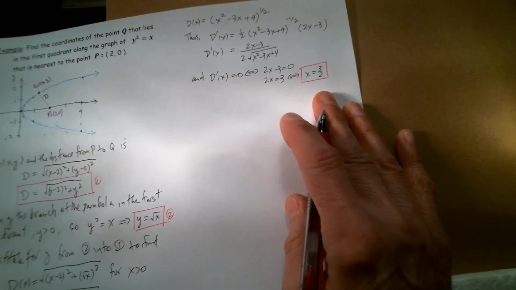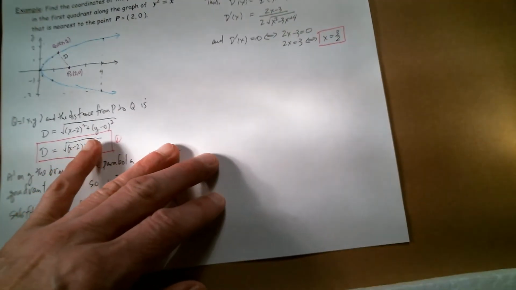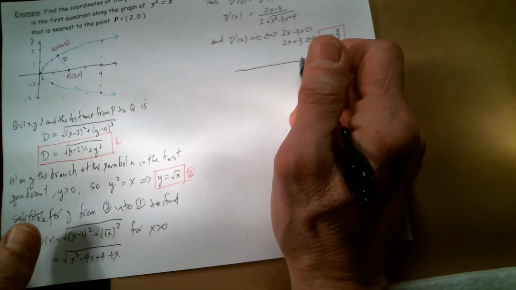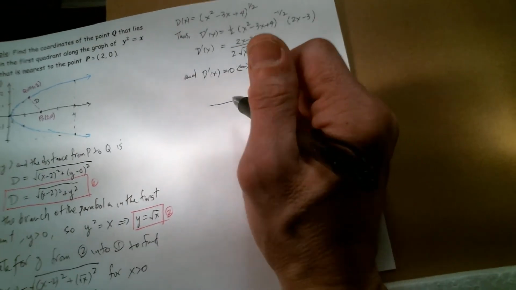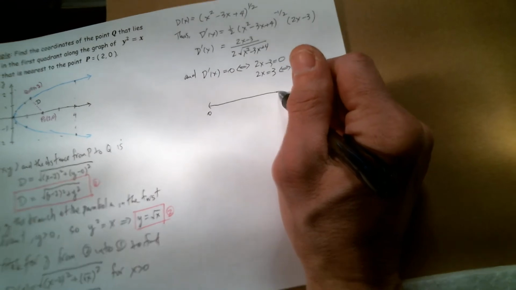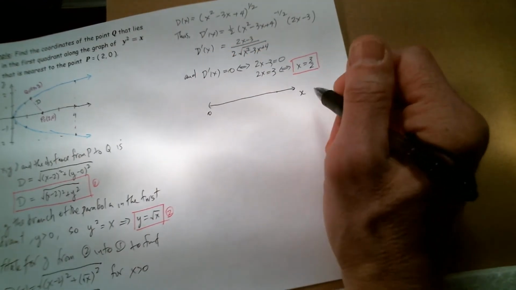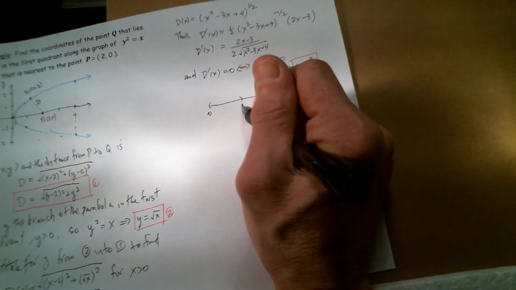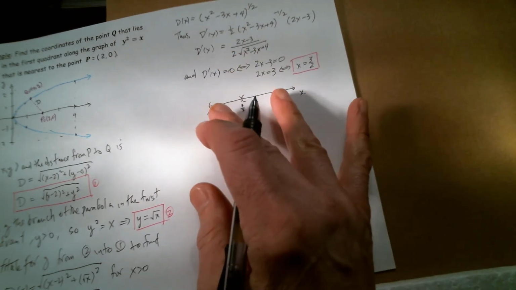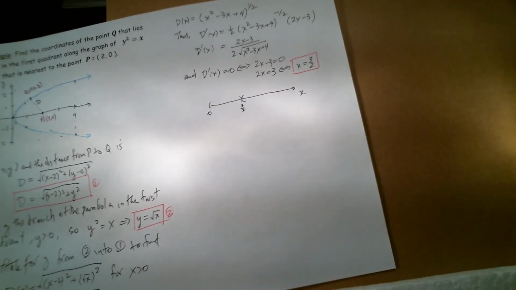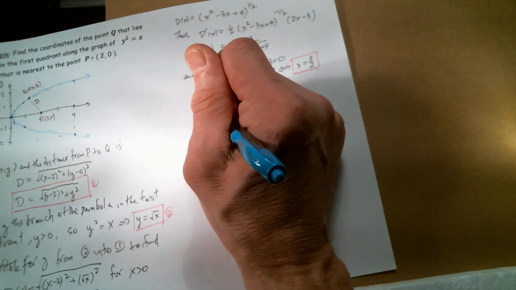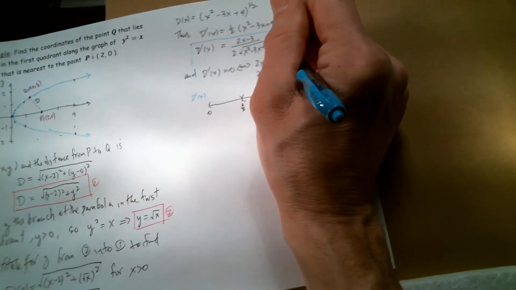And we remember that when we found our critical numbers, we used them to split our domain of the function into subintervals. So the domain was the positive half of the x-axis, okay? And so here's, say, 3 halves on the x-axis. So it splits our half line into 2 subintervals here. And we could check out, so here's our d prime of x, right? This is given by this formula.